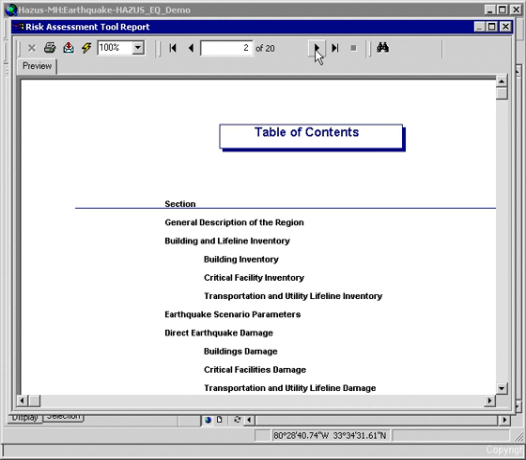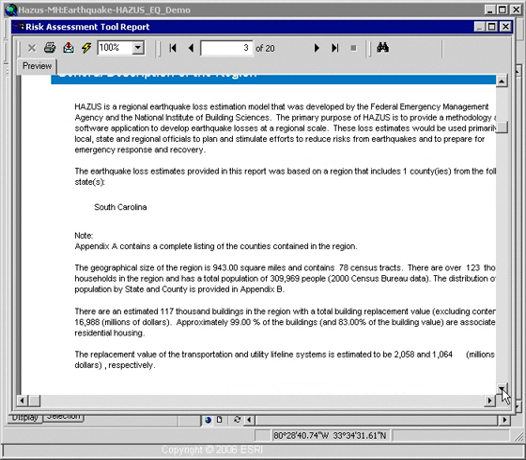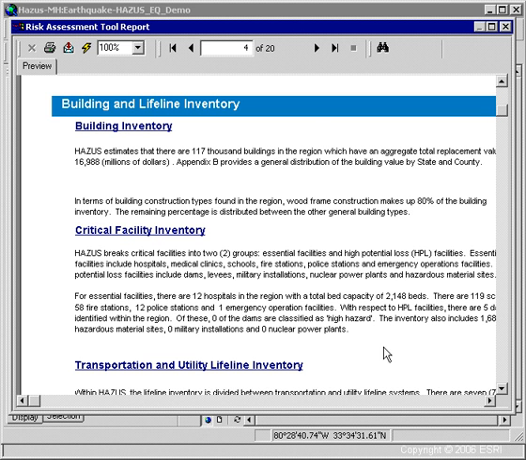If we click our Next button, we can see our table of contents and begin seeing information about our study area. Here we look at the size of the region, about 940 square miles in this case, the number of buildings that are found in the region, and we discover that 99% of those buildings are associated with residential housing. We continue through a description of our exposure, and we find information about the building inventory, critical facilities, transportation and lifelines.